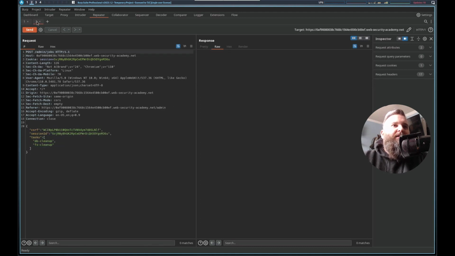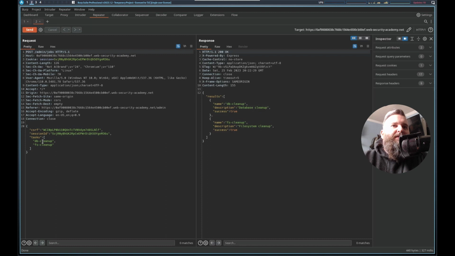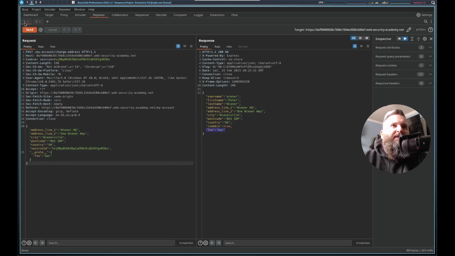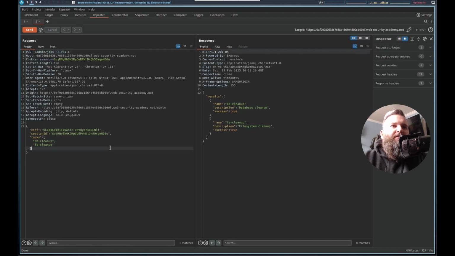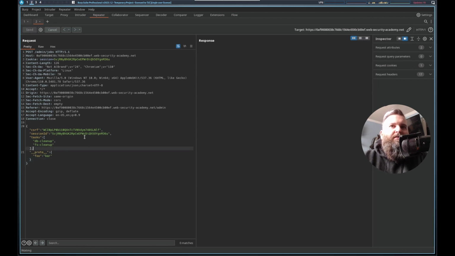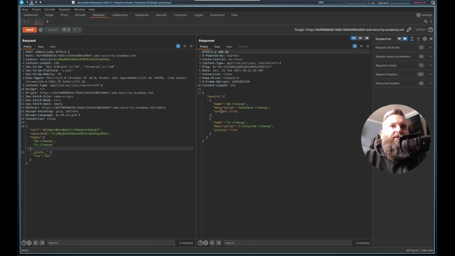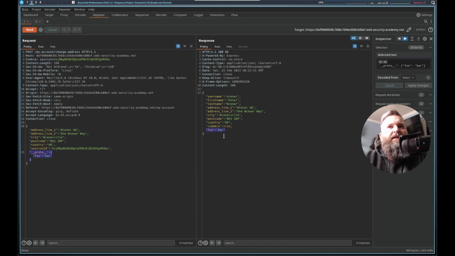Now, what happens here? This is an array. These are objects. Notice that this did not get... Can we pollute this one? No. We can pollute this from here.